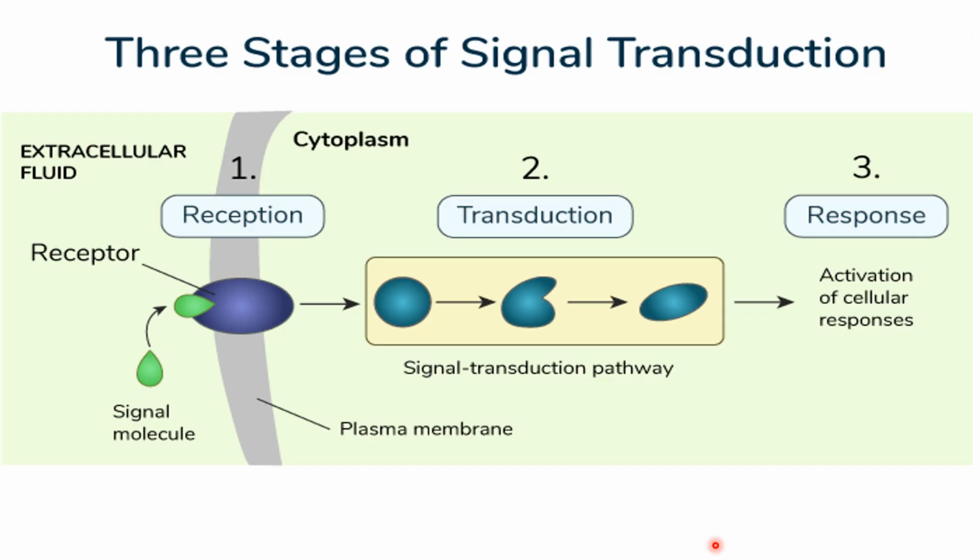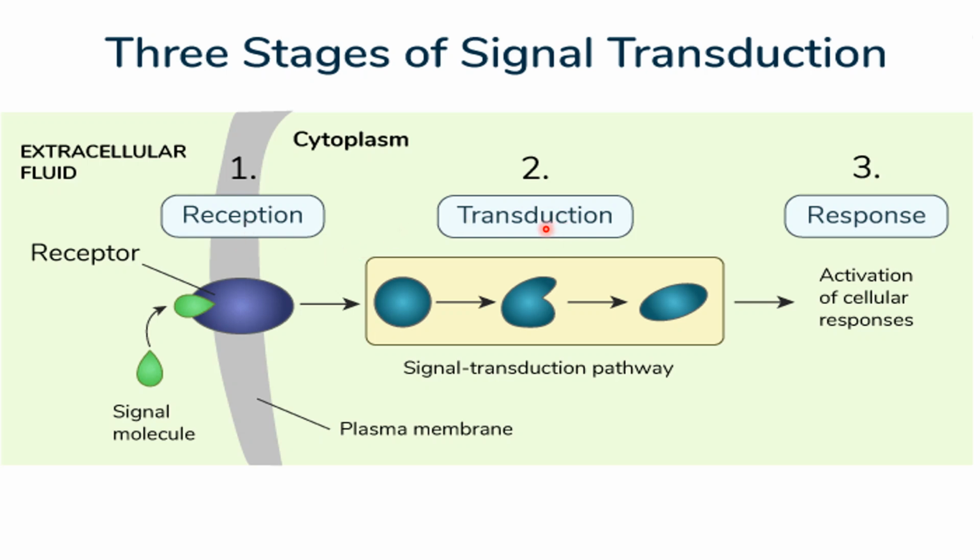When we talk about cellular signaling, the process is divided into three important stages: reception, transduction, and response. But overall, it is composed of 6 different steps. One by one, we are going to see them. First, reception: when a specific ligand molecule, or signaling molecule, binds on a specific receptor present on the plasma surface of the cells, that is called reception of the signaling molecule.